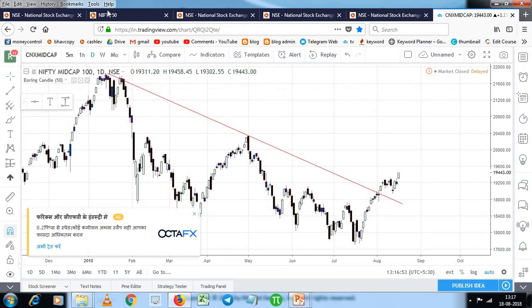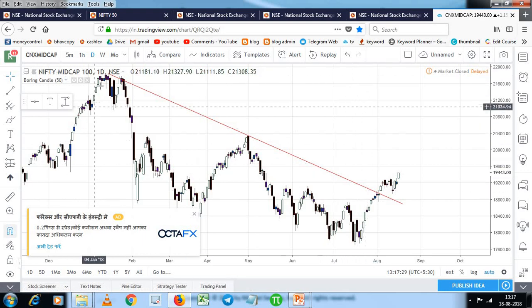Okay, so you already know Nifty 50 is hitting new higher highs and it is in an uptrend. But if you look at the mid cap index, it has just broken the downtrend line and started moving up. If you look here, the high made in February has never been breached. And I don't think it will be breached in the next 1 year or even in 2 years. That is not going to happen at all. And only if that happens, I would believe there will be another fresh up move.